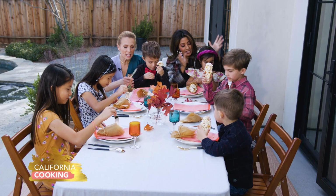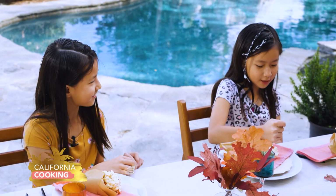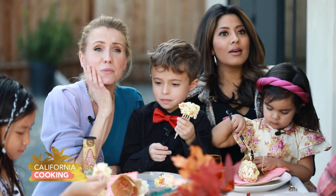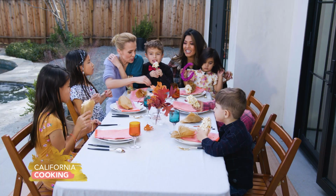Yay. Okay, Alyssa, tell me how you made these cute popcorn. We glued them together with super glue. They glued them together with super glue. It tastes delicious. Let me try.